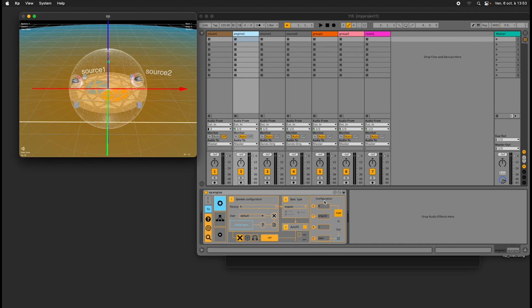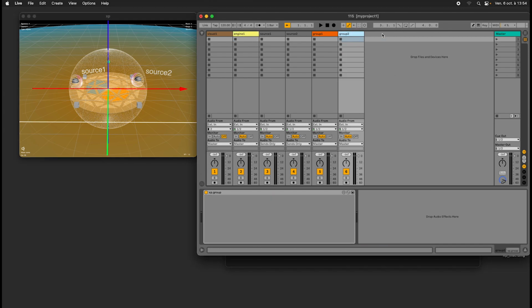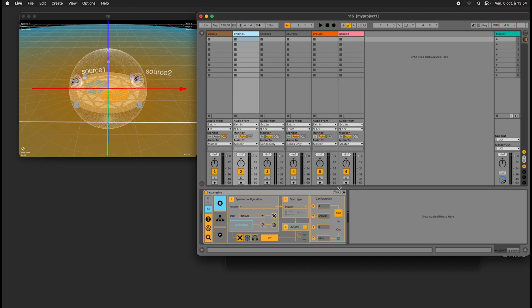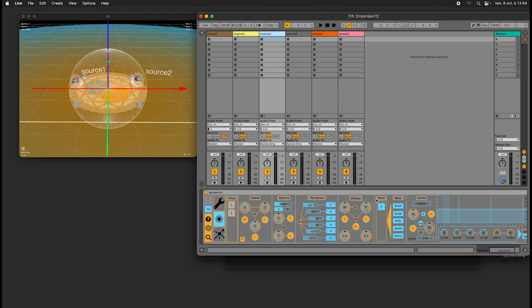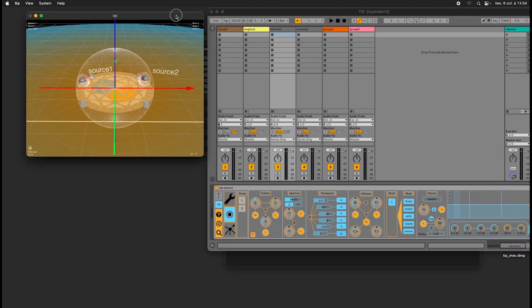Also, if you delete the room here, the engine displays that there is no room. It's actually, there is one room, but there is no room that you can interact with. It doesn't mean that there is no reverb on each source. So we'll go forward on this later. But I wanted to move back to the standalone. Now we have been discussing this to show you a few details that have also changed.